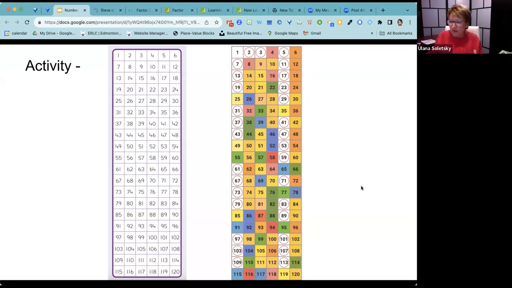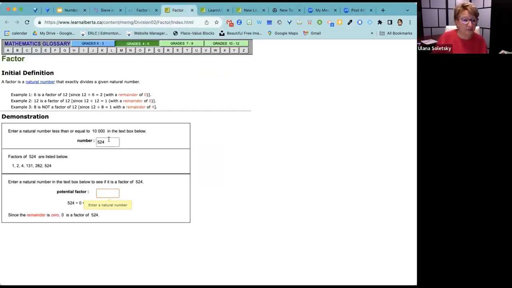And it's just a way that we could do tests to see if it's a prime number or not. But really, honestly, when we are asking kids 666, and let's just go to this one here.